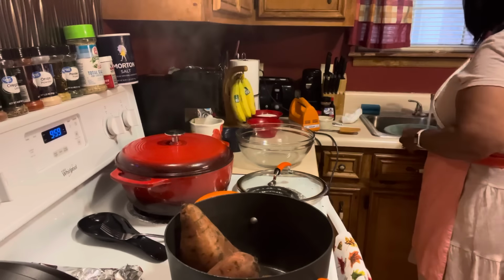So, once again, I want y'all to see, let me turn my timer off. These are the pies, guys. Let me see if I can hold them up. These are the sweet potato pies, okay? Simple and easy. Anybody can do this. So don't y'all wait on somebody to make you no pies for Thanksgiving. Get in the kitchen and do it yourself. There's nothing to it. We're going to let them cool, and then we're going to slice them up for you.